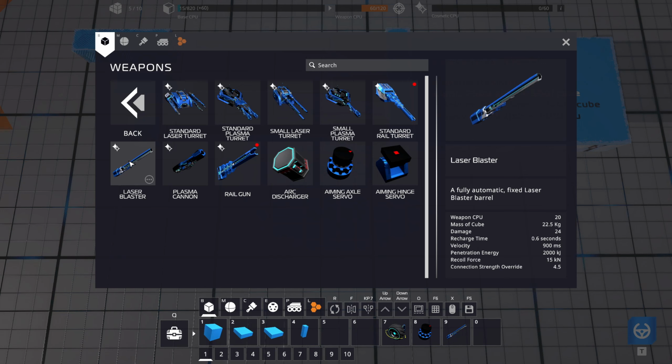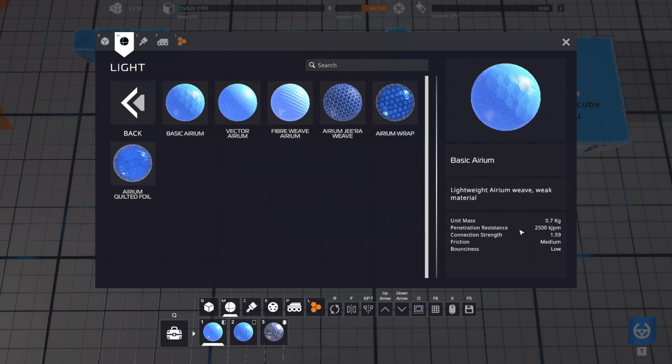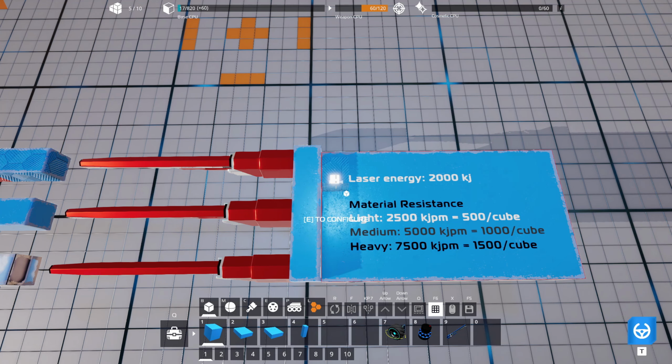Just a quick recap. Penetration is still the same, it works the same way. The weapons have a penetration energy. For laser it's 2000 kilojoule. The materials have different penetration resistance per meter. It tells you how much of the projectile's energy material will stop per meter and how much damage will bleed through. So here's how that works.